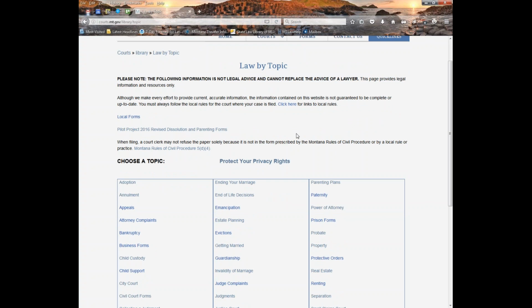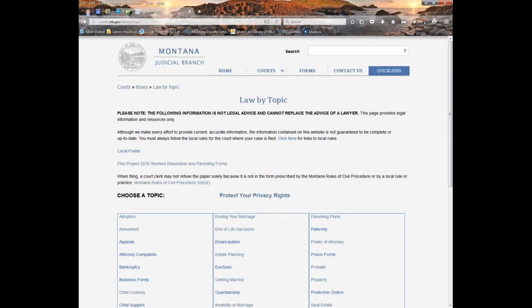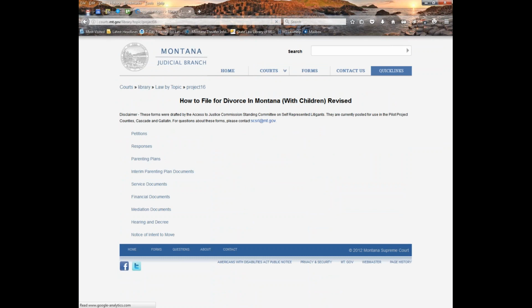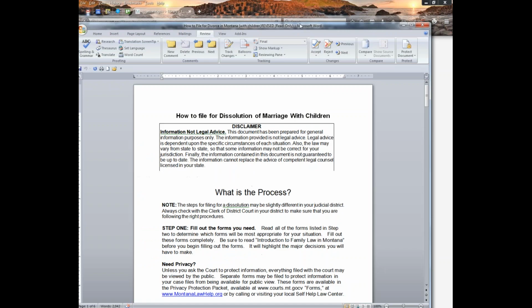As an example, if you wanted to find the documents that we're talking about, and I'm actually going to be pulling them up from the law library website, if you go to the forms page on the law library website, there's a link here that says Pilot Project 2016 Revised Dissolution and Parenting Plan Forms. And if we go into that, this is where I'm going to be pulling the forms from. However, I realized just today that we don't have one form up that we need up, and that is the instructions.